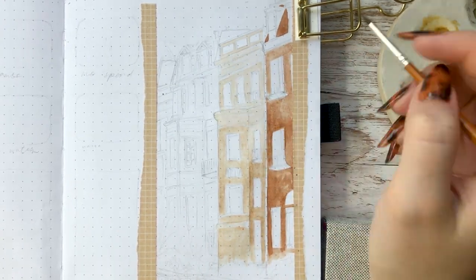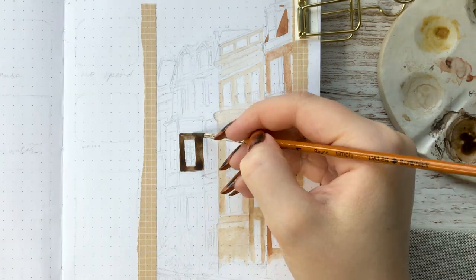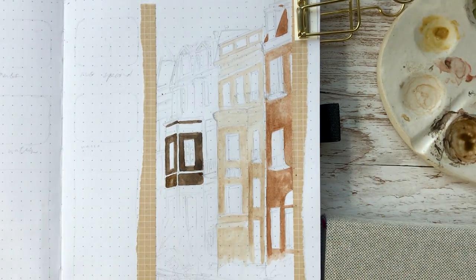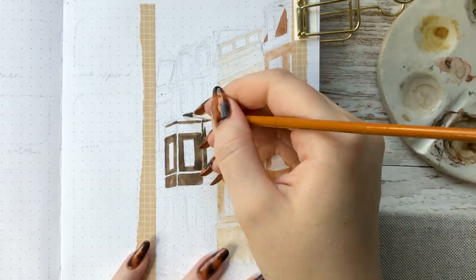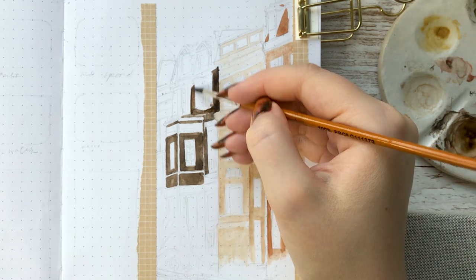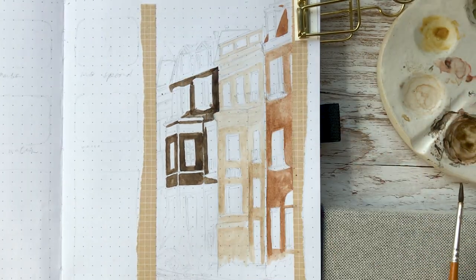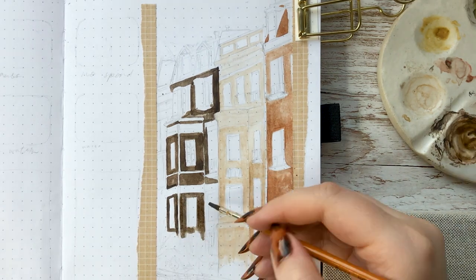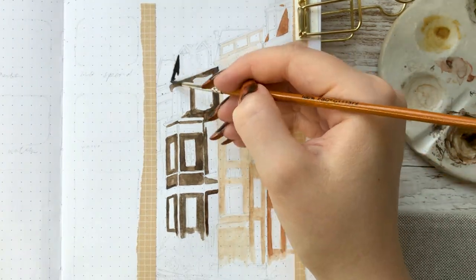I started the painting process again by painting the base colors for each building first. Since I just painted a few of these buildings, I wanted to make sure that there was enough contrast and darker colors. If you choose super light tones, it could easily just look really bland, so I would recommend at least adding some darker details if you want to keep the buildings themselves light colored.